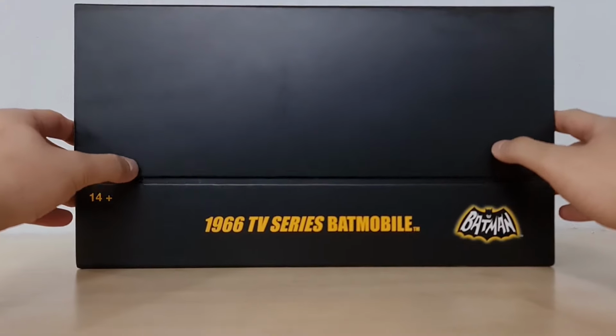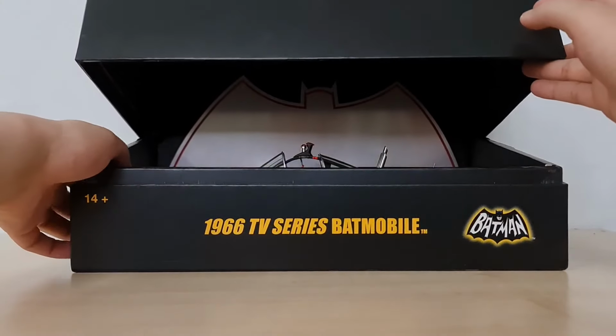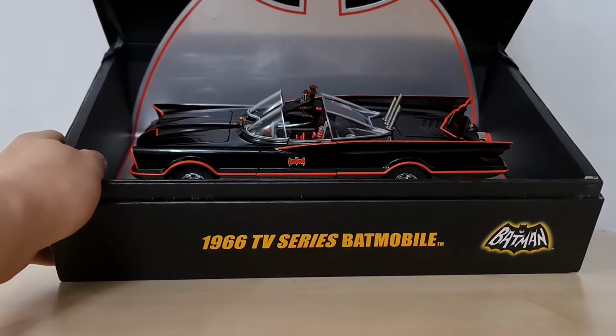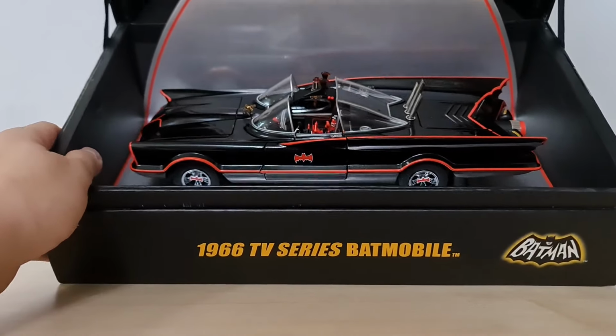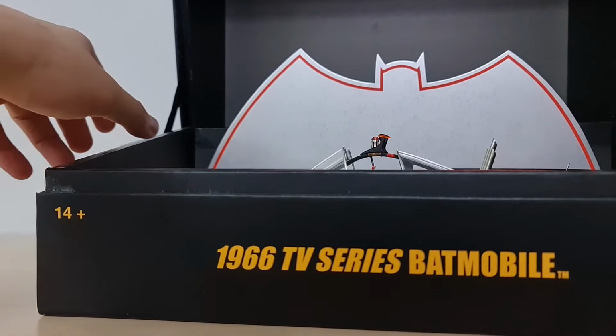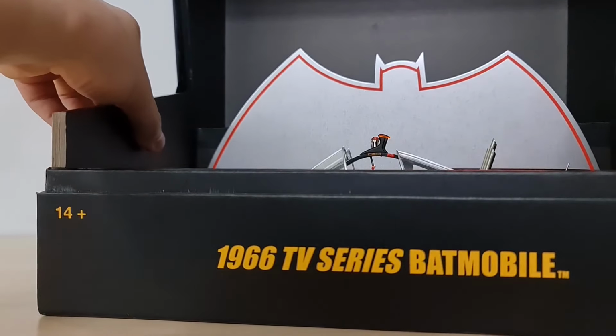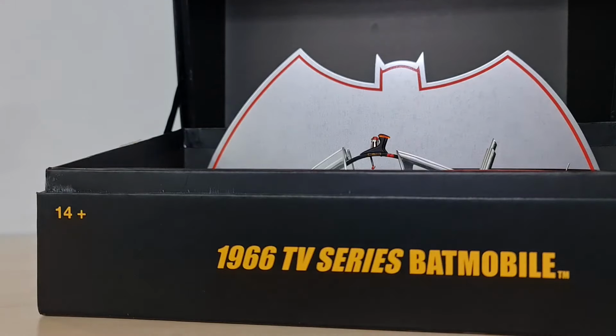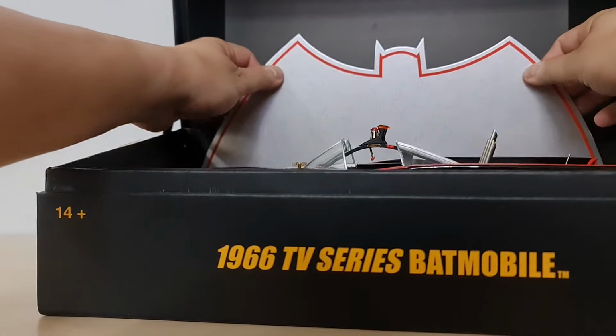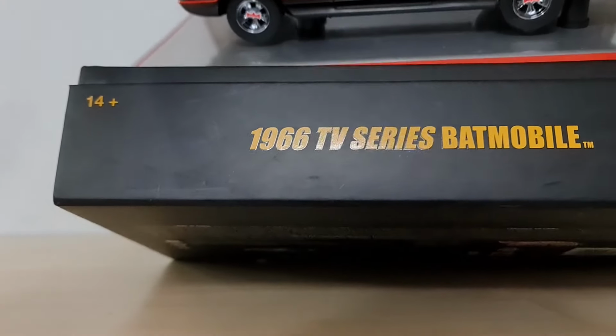Okay, let me open the box and show you the content inside. Wow. Alright. This is limited edition. Let me remove these two items here and let me take it out and share with all of you.